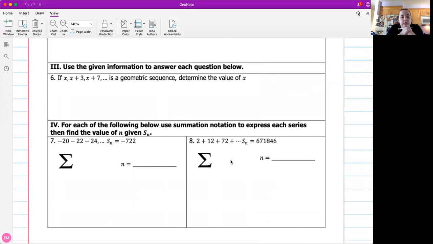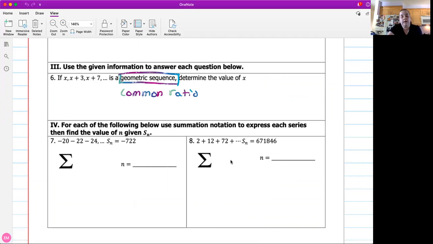Number 6 is your word problem for today. It's not really a word problem, but I thought this one was cool, and it makes you think just a little bit. I don't want to give too much away because I want you guys to try it. The key word here is that it's a geometric sequence, and remember that this gives us a common ratio between all the terms, and so that should help you get started.